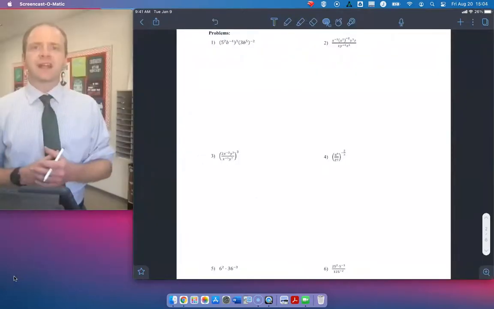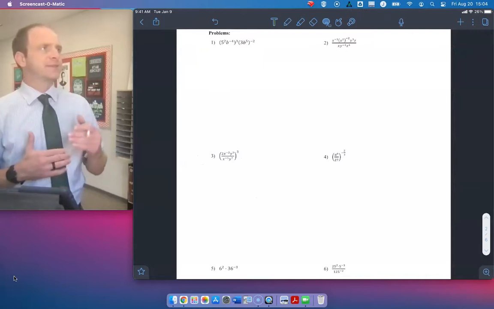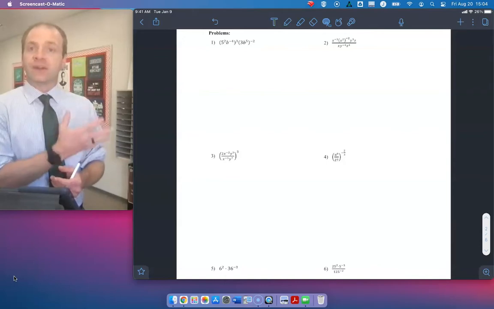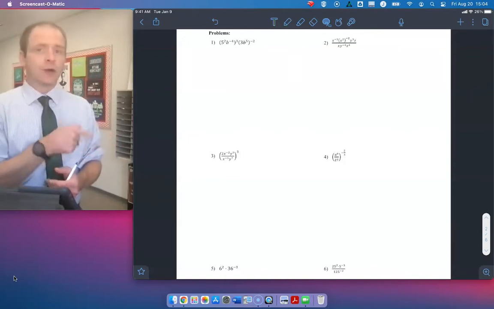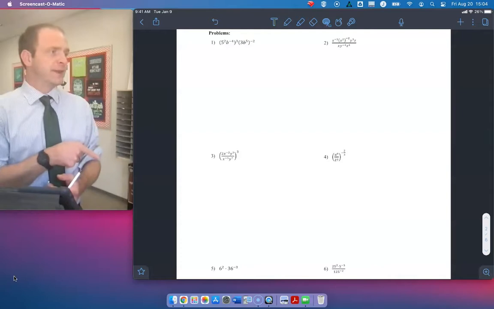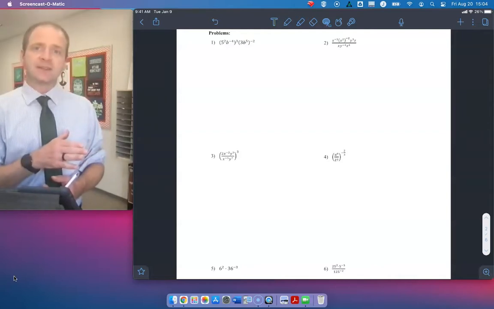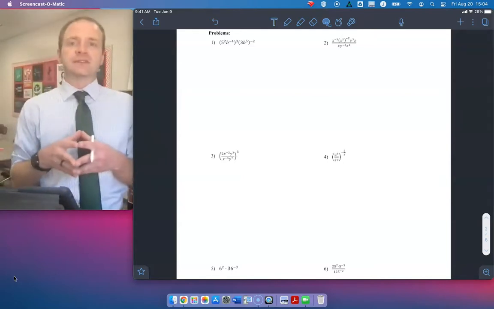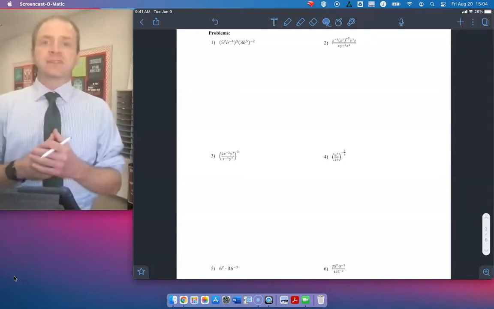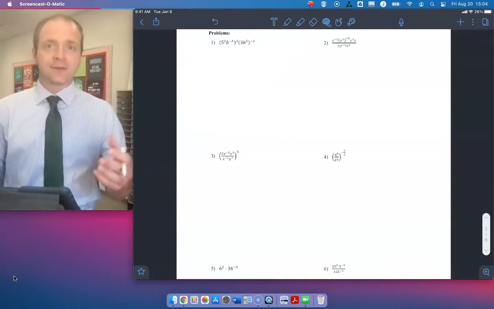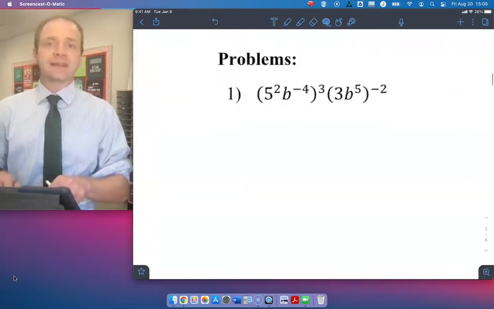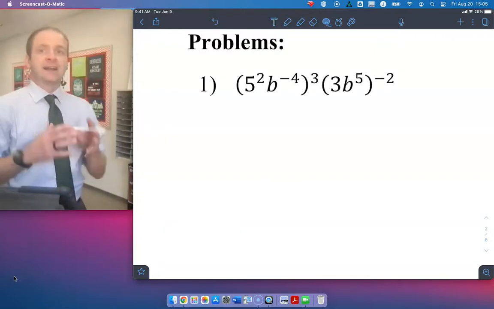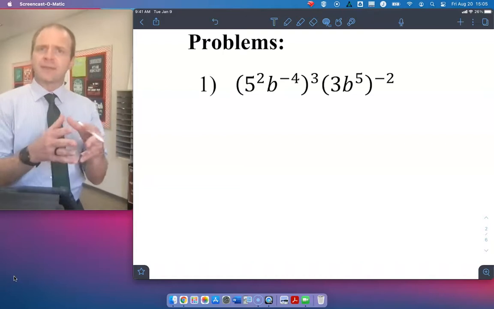So now we're looking at the second part of the video, and in this video we have 6 problems. We have the first 4, which deal with variables and coefficients, and then over at the bottom there we have 2 of them that deal with just numbers. And the idea there is to make sure that we can combine first, so we deal with smaller numbers and raise those to powers. So let's just dive into 1 through 4, the ones that deal with variables. And when you're looking at those, the main idea to get is focus on objects. Do not focus on all the individual variables until you start combining and simplifying.